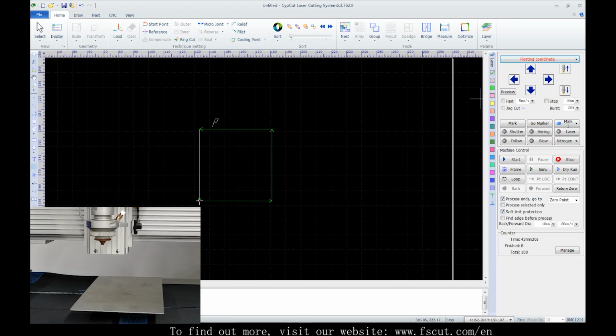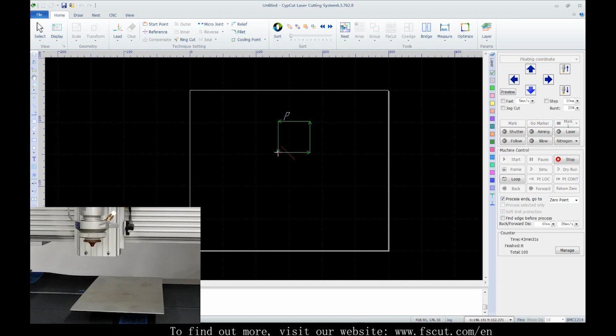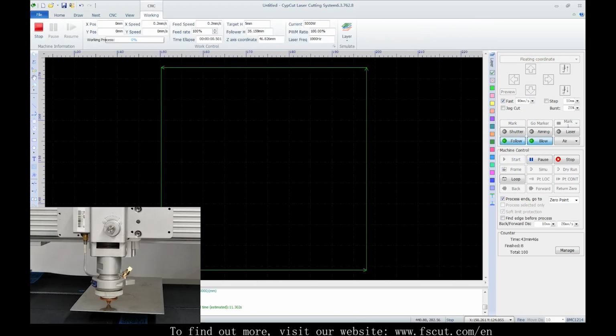The white box is the machine bed, and the red cross is the laser head. On the floating coordinate, the laser starts cutting from where it stands. The 0-point is the current position of the laser head.